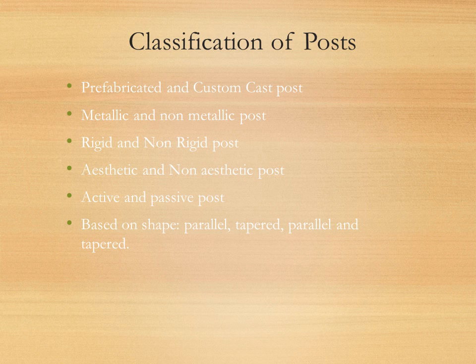The aesthetic and the non-aesthetic posts, it's very clear which is the aesthetic. It is the fiber posts, and the non-aesthetics, of course, the metal posts. So this happens especially when you decide to give an all ceramic or a zirconia crown. You cannot give a custom-made cast metal post, because the cast metal will actually show through or reflect through the zirconia crown or the all ceramic crown. So in such cases, you have to go for your fiber post as well.